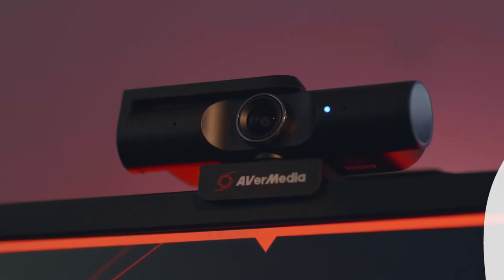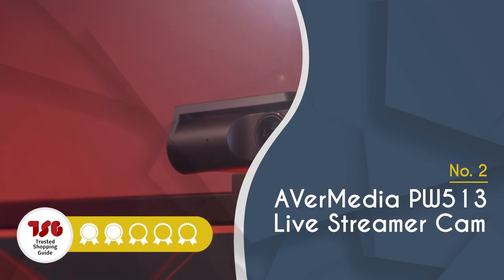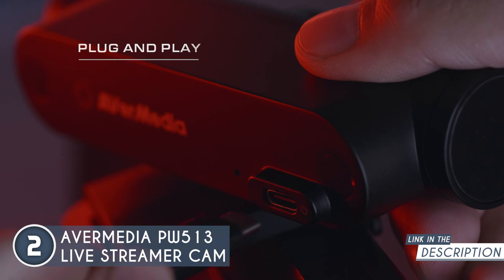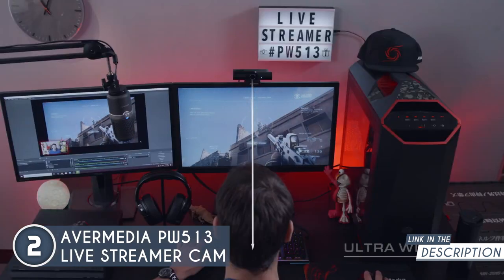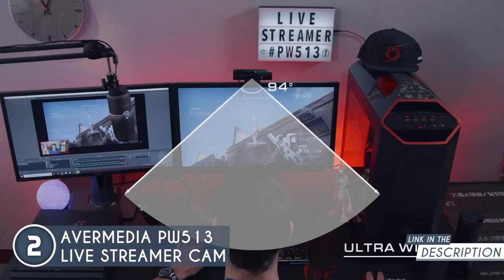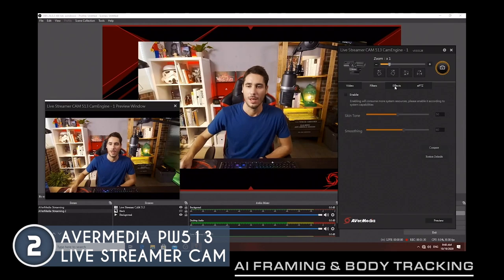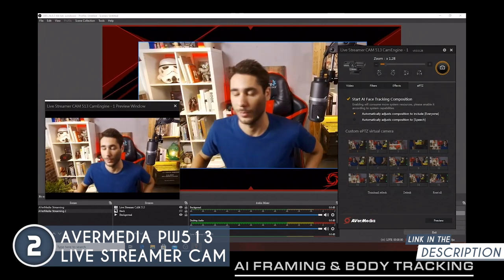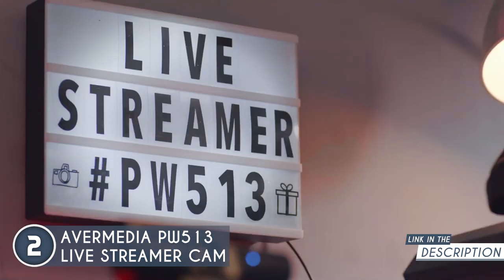The second streamer camera on our list is the Avermedia PW513 live streamer cam, which Trustedshoppingguide.com has awarded a 5-badge rating. You can be video streaming a multiplayer game, singing your original song to a live audience, or hosting a conference in your home office with the Avermedia PW513 live streamer cam, and you'll always have professional-grade video quality no matter what. If you use it in a well-lit environment, the built-in 4K optics and wide 94-degree field of view will record an impressive 4K 30fps video, giving you crystal clear images to wow your audience with. As an added bonus, the webcam sliding shutter design shuts the device when it's not in use, so you never have to worry about accidentally snapping a photo before you're ready to share it.